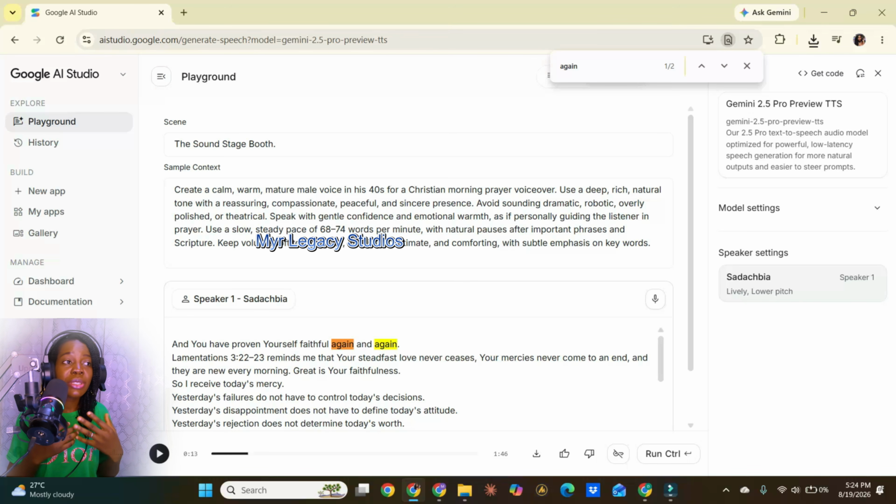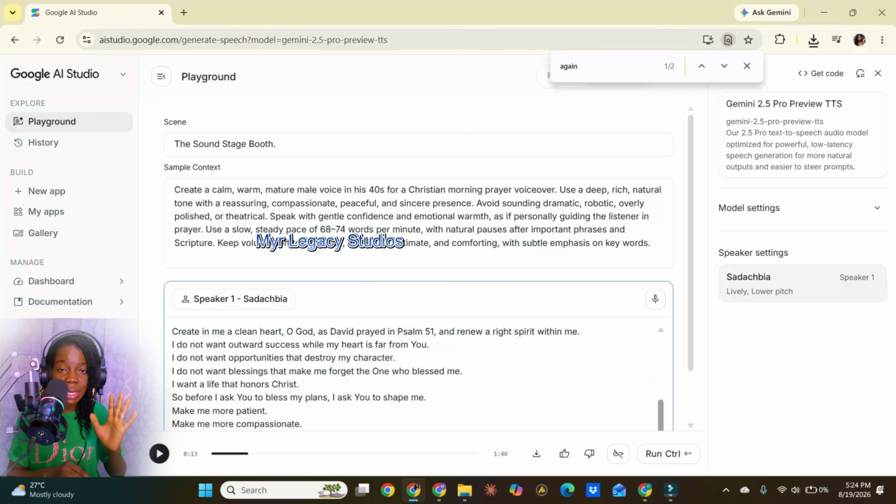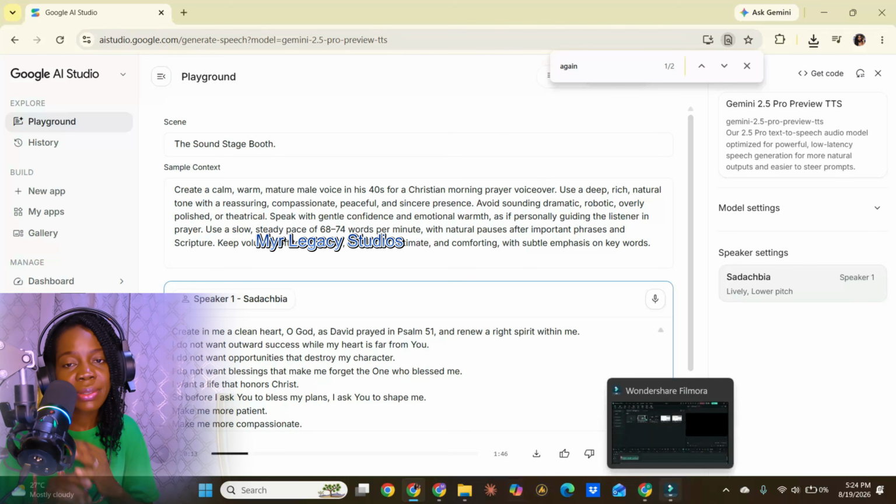Because if you generate about 30 to 40 minutes, you might hit your limit and then you have to wait for the next day or use a different account to continue with it. So if you want to be able to generate more before you hit your daily limit, instead of just generating this small script here, go back to your Word document, copy about 2 pages and add it to this existing script. Then you can go ahead and generate.